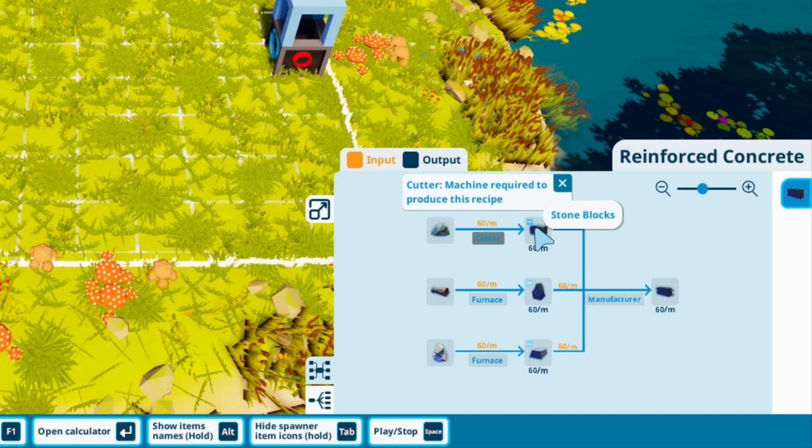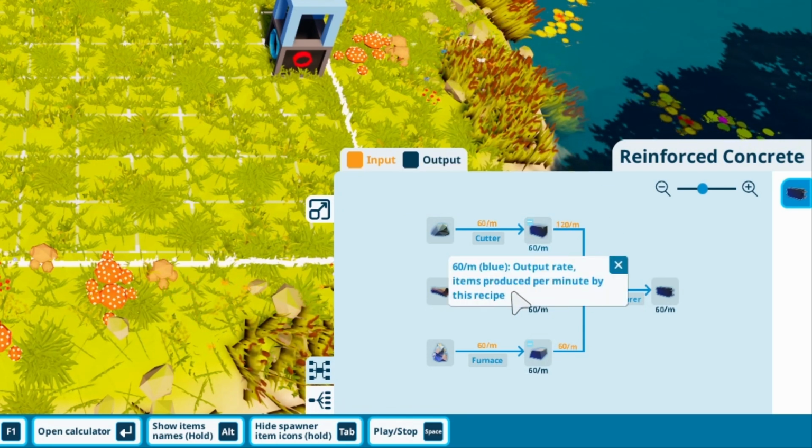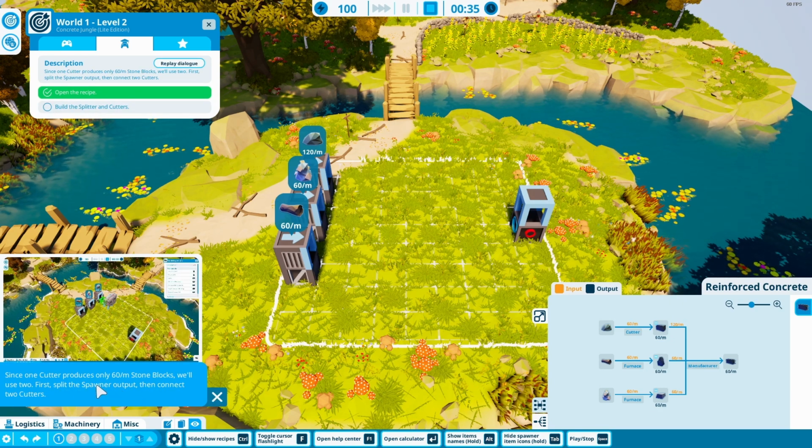So we need stone, cut it, then we get stone blocks, and we feed that and the other stuff into a manufacturer. That's handy. 60 a minute input rate. How many arms per minute are needed to maintain stable production? Stone blocks is the output item. 60 a minute, blue, output rate, items produced per minute by this recipe. Yes, over here. Yeah, here we need 120 a minute stone blocks to produce 60 a minute reinforced concrete as indicated by the recipe. Since one cutter produces only 60 stone blocks a minute, we'll use 2. First split the spawner output, then connect 2 cutters.